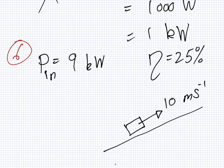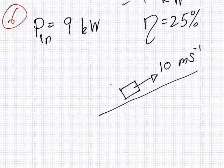Why is the vehicle moving at a constant speed up the hill and not accelerating? Tell me, why is the vehicle moving at constant speed? What would be causing this? If the engine is running, why is it not getting faster? Gravity maybe? The drag? It equals the thrust. So the reason it's not accelerating is because the forces balance: the drag, the gravity, the weight equal the thrust.